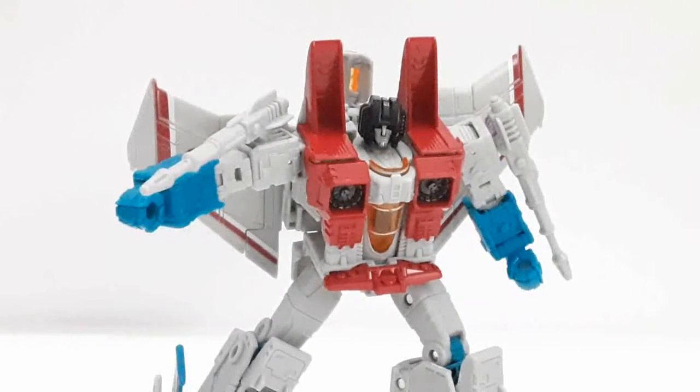So there you have the Transformers War for Cybertron, Earthrise, Voyager class, Starscream. Personally, I think this figure is very good, definitely worth picking up. And especially with all the Seekers that they repainted, like that very hard to find Target exclusive Thundercracker and Skywarp. Oh, I want to look for that so badly. Like I said in my Cliff Jumper review, those are very hard to find around my area. There's pretty much none. But there's also a Dirge and Ramjet 2-pack, and then I think they're also doing a Thrust by himself.